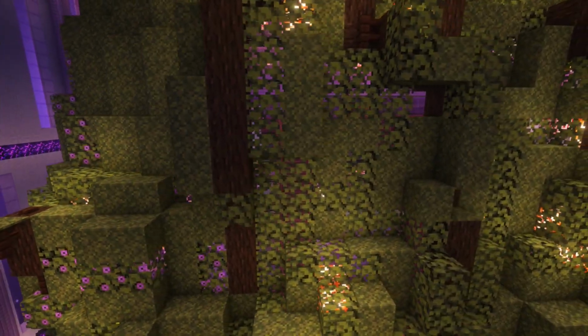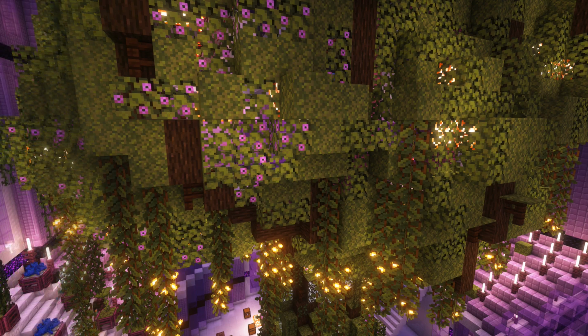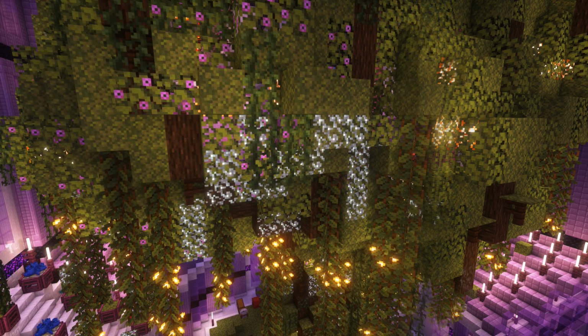That being said, the sides were definitely missing something, so I bit the bullet and went around adding a shit ton of normal vines and glow lichen. Yay, lights. Of course, those vines would be a pain later.